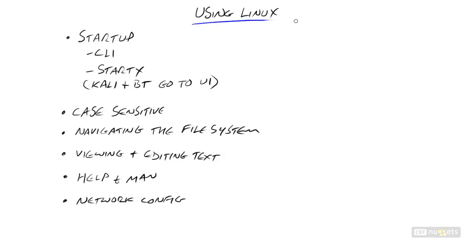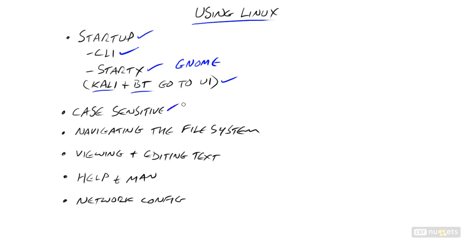Okay, so when it comes to actually using Linux, you'll turn on the computer, and when it starts up, older versions of Linux or versions of Linux where an administrator has forced it to go to the CLI will go to the CLI, and that's the command line interface, meaning that there's no graphical user interface like Windows. If you are at a CLI and you want the graphical user interface, type startx, and it will load whichever UI has been packaged for that particular installation of Linux. Most of the time I'm using GNOME, G-N-O-M-E. That's a very popular one, and there's several other really good ones out there. Kali and Backtrack Linux, as well as Backbox, which I showed you earlier, they all go directly to the UI, but of course you could go out of the UI to a CLI if you wanted to.